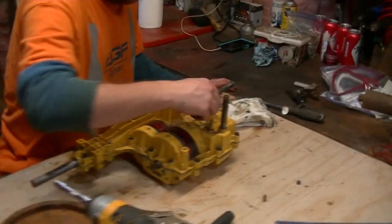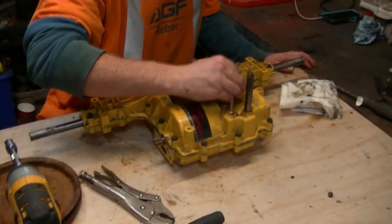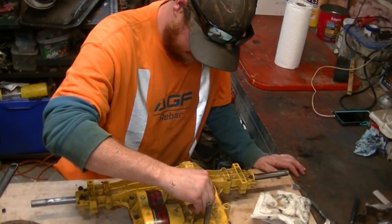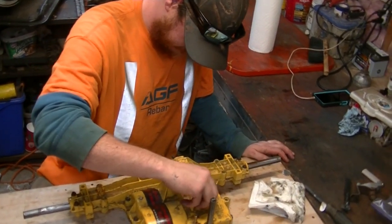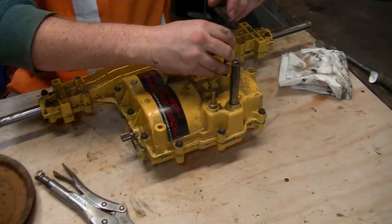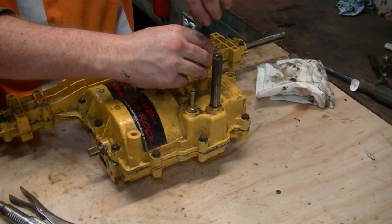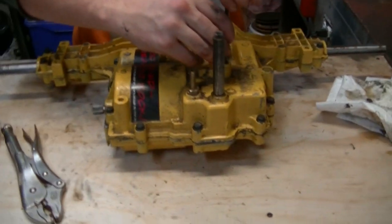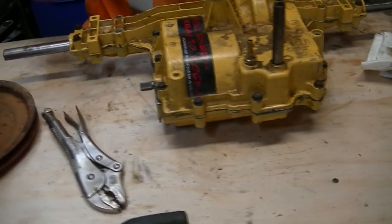All right, so having shot right past all the pain and suffering of taking that thing apart, we're back together again. So we drop the ball in, we drop the spring in, and then tighten the shift detent set screw until it's about flush with the top of the case. Yep, that's cool.